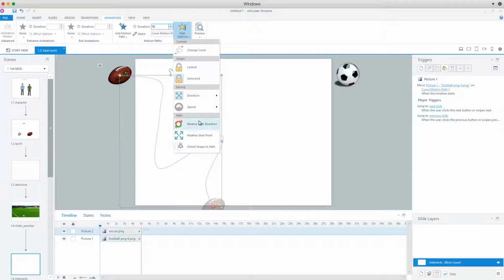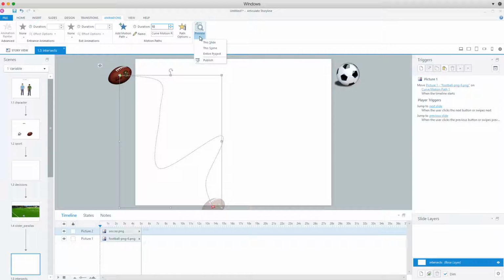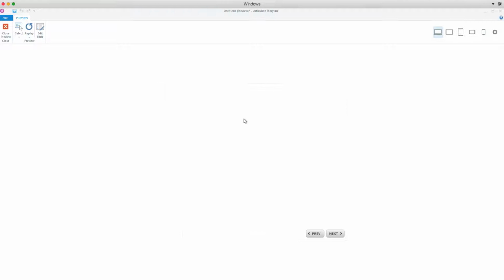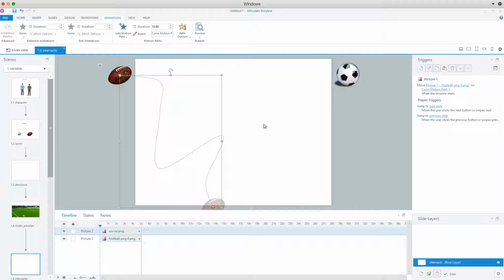And then can we do anything here? We could do the speed, medium's fine. I don't know why we would do the balance, but whatever, everything's fine. So now when I preview this slide, you can see it's a little bit more pragmatic when it plops on here. And then it just stops, which is okay. But because this is a game and some sort of repetitive atmosphere, we want that to loop, right? We want this thing to not just sit here, but when it's time, go back up here and start again. And now with some of the new things that are happening, we can actually do that.